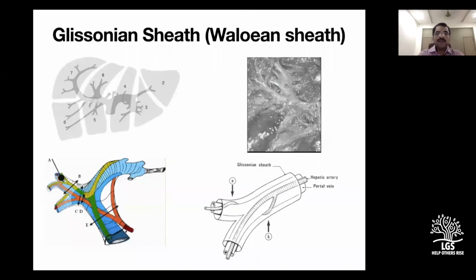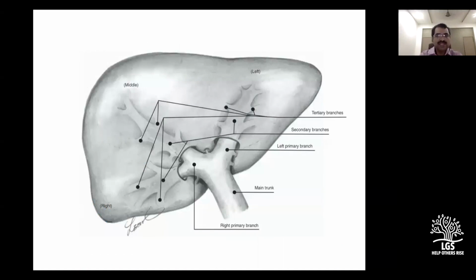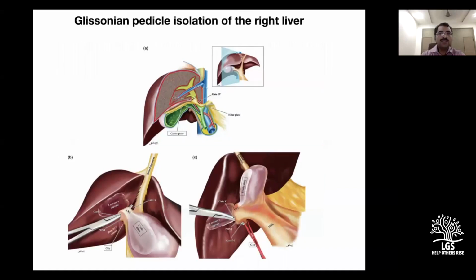So next comes the concept of the Glissonian sheath. I mentioned this earlier. This is a fibrocollagenous sheath which envelops the structures which enter the liver, and it forms something like a tree, which is the picture I have shown. The important thing about the Glissonian sheath approach in liver surgery is that almost all the variations in arteries, veins, and the bile duct occur inside the Glissonian sheath. So if you go by the Glissonian pedicle approach, the chances of injuring the aberrant ducts are less. So this is the Glissonian pedicle tree which I was mentioning. This is from Takasaki's article on the Glissonian pedicle approach.